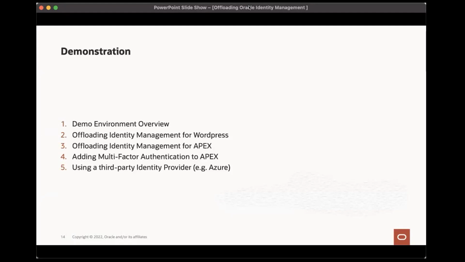And then finally, we're going to look at how you might use a third-party identity provider, but how you can still layer security on top of that. So you might be using something like Azure, which is what we'll use in the demo. All your users might authenticate there, but you might not have implemented multi-factor authentication there. So how could we step up authentication within the identity service of OCI, but still allow you to leverage the authentication credentials from something like Azure? So that's the plan. Hopefully you'll find these use cases interesting.